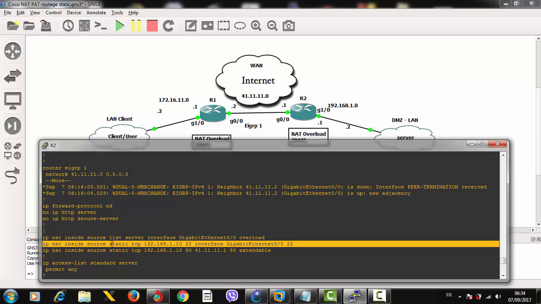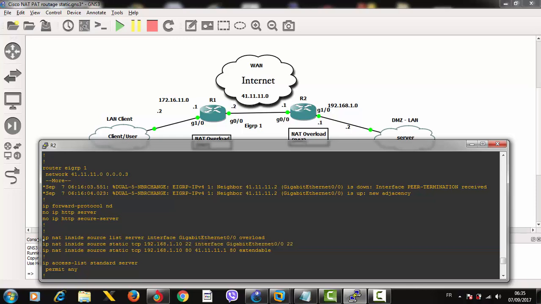That means we want to NAT the inside IP address, which is 192.168.1.10, which is the IP address of our server, using TCP protocol, transport protocol, on the port 22, which is the SSH port, and send it to the outside interface, which is Giga Ethernet 0/0, also on port 22. Of course, we can change this outside port address, but I chose to set it the same.